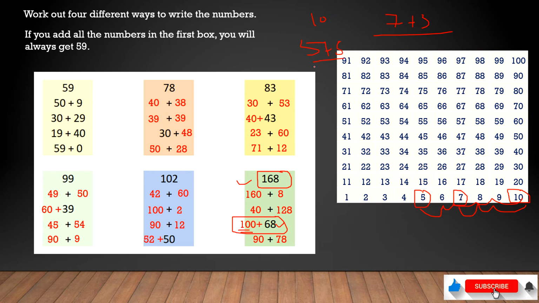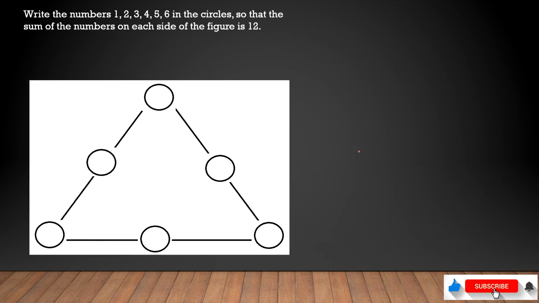So this way you can split any bigger number as well. I just took small examples so that it is easier to understand, but the same approach is applicable for bigger numbers as well. If this is not clear, because it is a little tricky, you can rewind this video and check out how we have shown the problem for 168, right? Let's move to the next question.